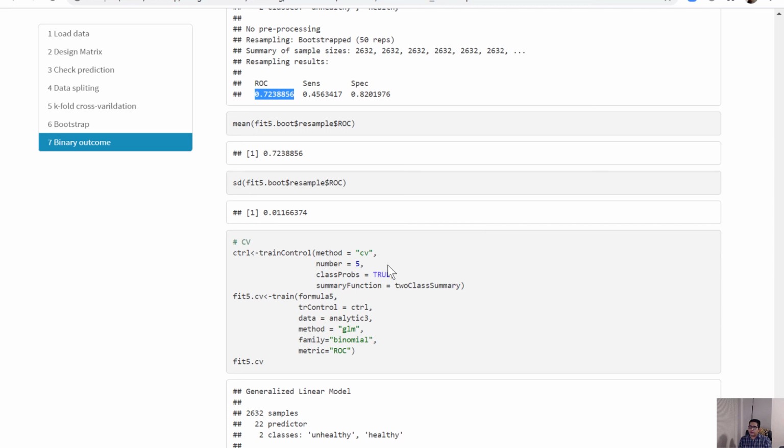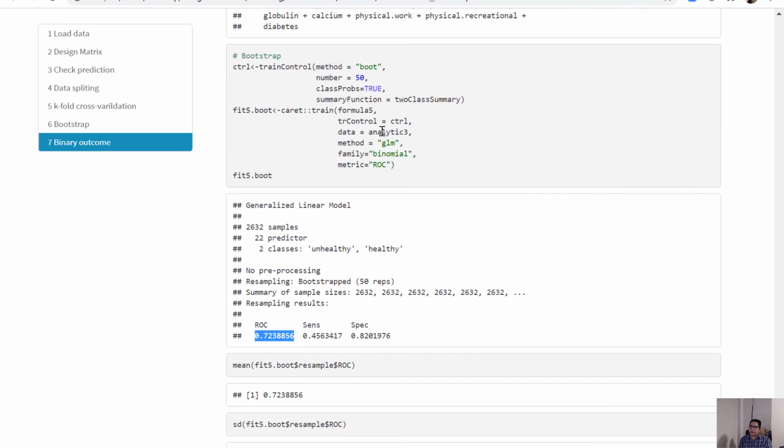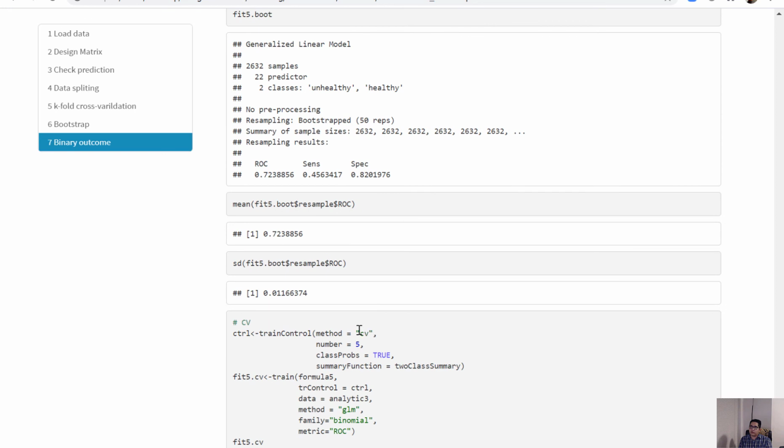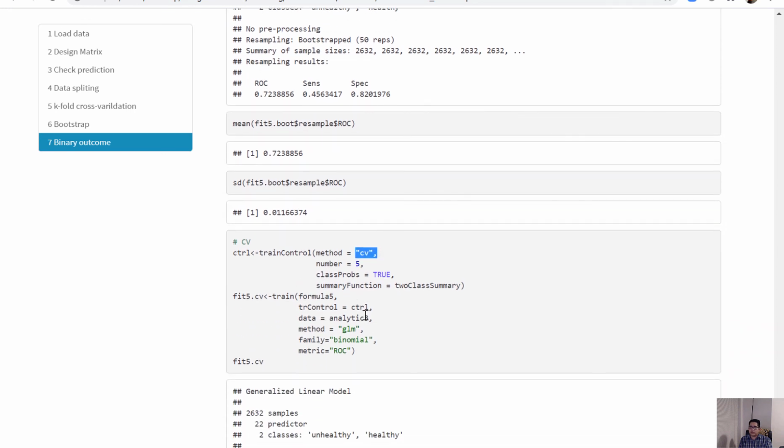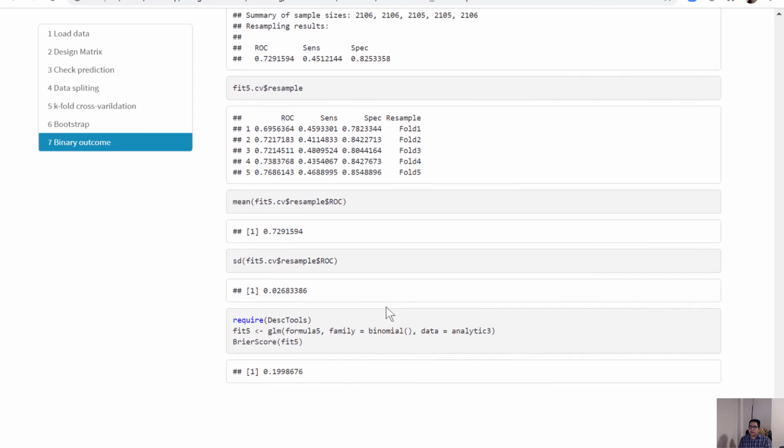All right, so not only the bootstrap, but also cross validation can be done for these logistic regression models, and you can estimate the ROC from the same process, right? Also, if you are particularly interested in some other measurement other than ROC, there is the Brier score, and there are other R packages like DescTools that have a function to calculate the Brier score from the model that you fit out of your GLM.